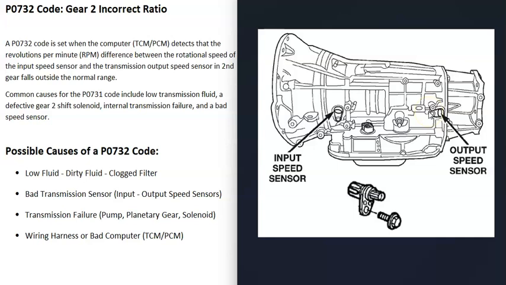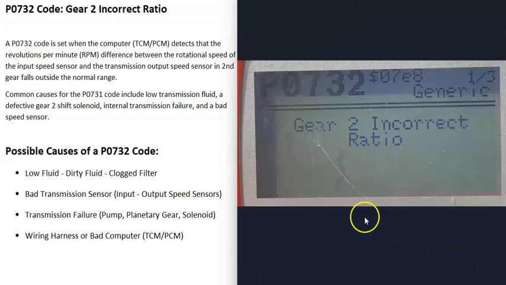There's some kind of issue going on and it's going to have to be troubleshooting to know why. What would be some possible causes of a P0732 code? Well, the first thing that could cause this is low transmission fluid.